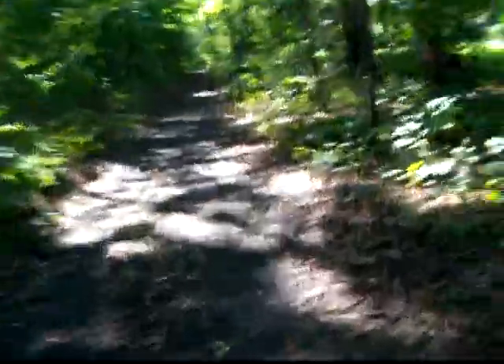Here's somebody up ahead, just to give an idea of scale. There's plenty of room for people to run, walk, and bike — to pass each other with consideration. You don't need 10 feet of pavement; all you need is this, just like this. More golf course over there — we don't need more golf courses, we need more trails.